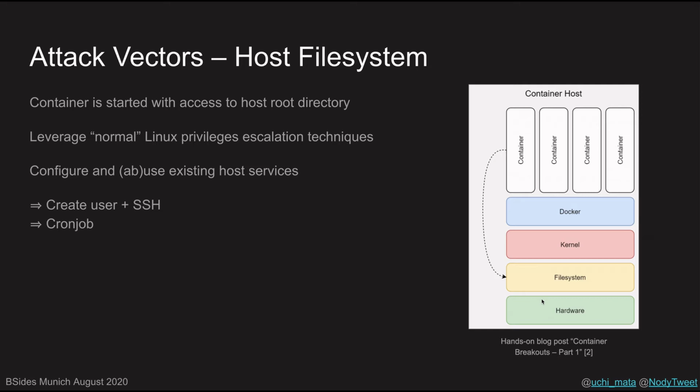In terms of attack vectors on the host file system, from the container perspective, we can share just directories with the container or even the whole root directory of the host. If you start a container with an insecure configuration, you may have shared the whole root host directory. And if you have access to the directory from a container, you're still root on the host file system. To escalate from a container to the underlying host, you can use just normal Linux privilege escalation techniques. For example, you create a new user and connect by SSH, deploy a new key, or even create a new cron job and wait for a reverse shell connection, something like this. That's something you can perform in this situation.